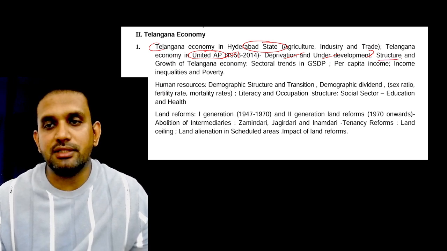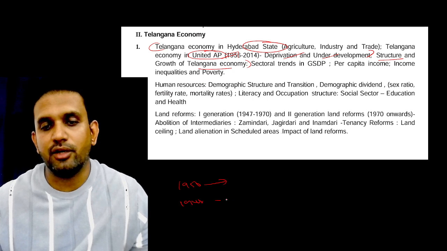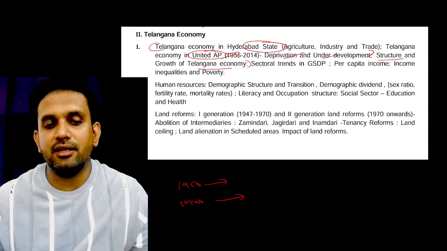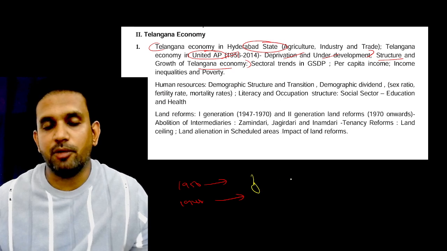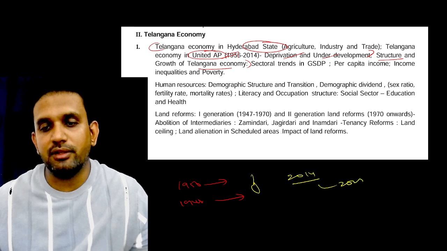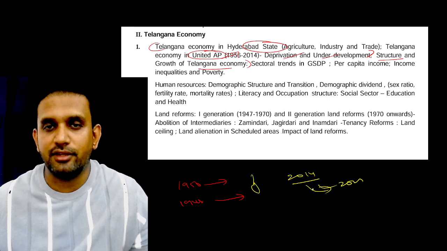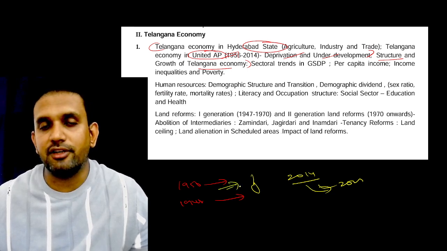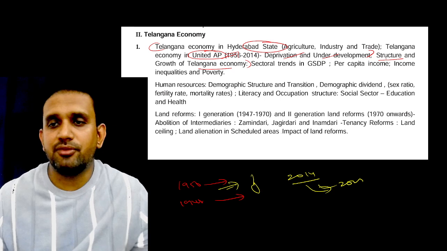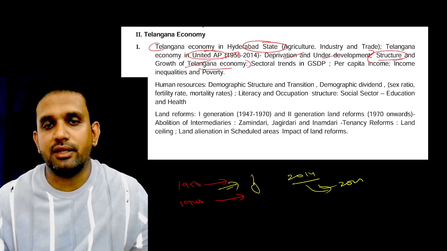Then when we talk about the structure and growth of Telangana economy, it means talking from 1956 till today, or you can even go 1948 till today. How the Telangana economy has grown over a period of time, that you are going to write. You can make it very dynamic and current affairs oriented also. You can pick up any economic survey and they will give you trends from 2014 till today. If you are able to find the trends before that, then that is also good. They are there in the books. I'm saying this whether you will study or not: structure and growth of Telangana economy.